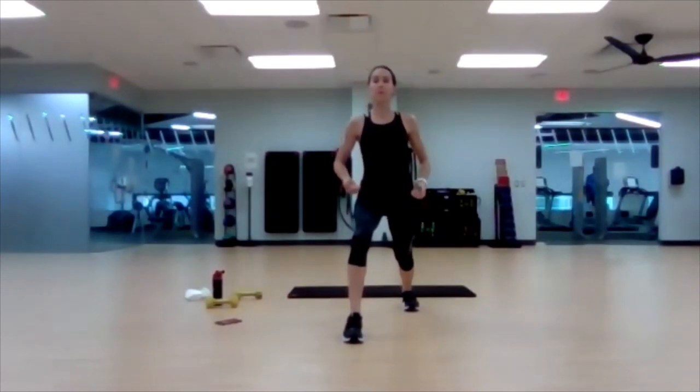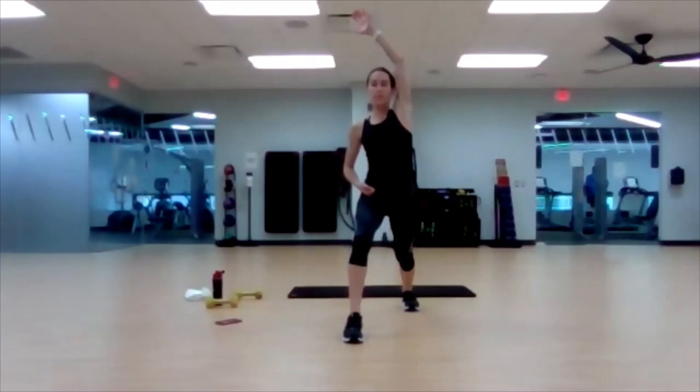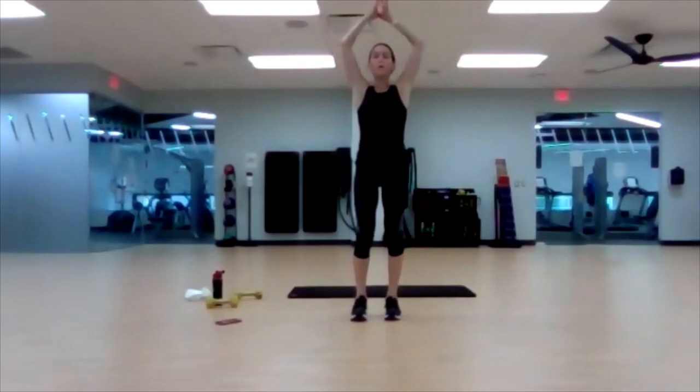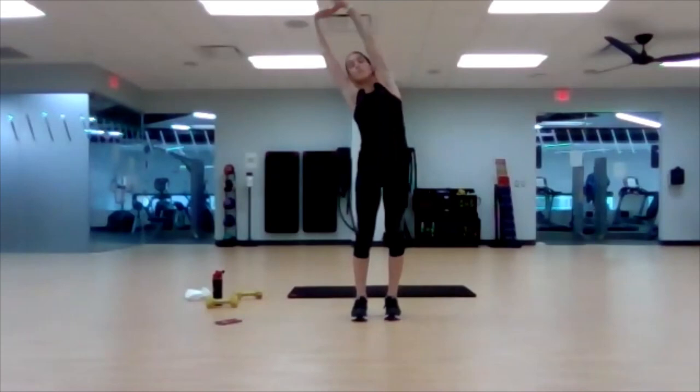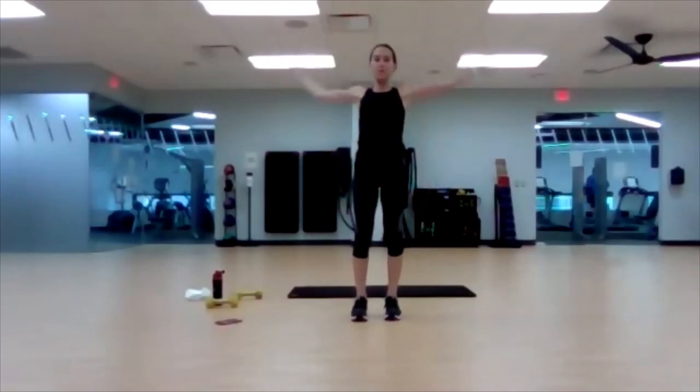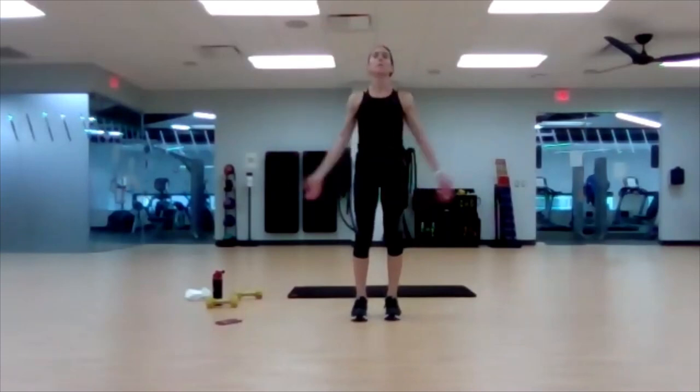I don't want your headlights forward. So if your hips are pivoting, you can always put your hands on your hips. Make sure your headlights are forward. Hips are forward. Get back to center. Arms overhead. Stretch up. Big stretch. Bend to the right. Keep that chest up though. Center. Left. Arm circles, one, two, forward.